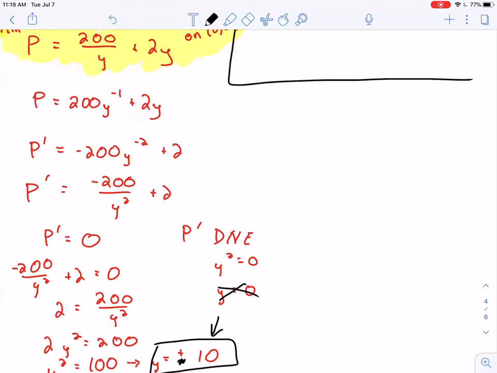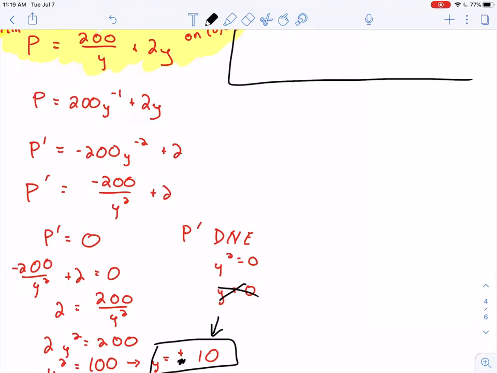There's a theorem here that says if you only have one single critical number, we can actually just look at whether that is a maximum or a minimum. And if it's a maximum, it's not just a local maximum. It's actually the absolute maximum. If it's a minimum, well, in that case, then it is the absolute minimum because I only have this one single critical point on this interval. So I am going to figure out whether this point is a minimum or a maximum. Hopefully it's a minimum because that's what I'm trying to do, right?